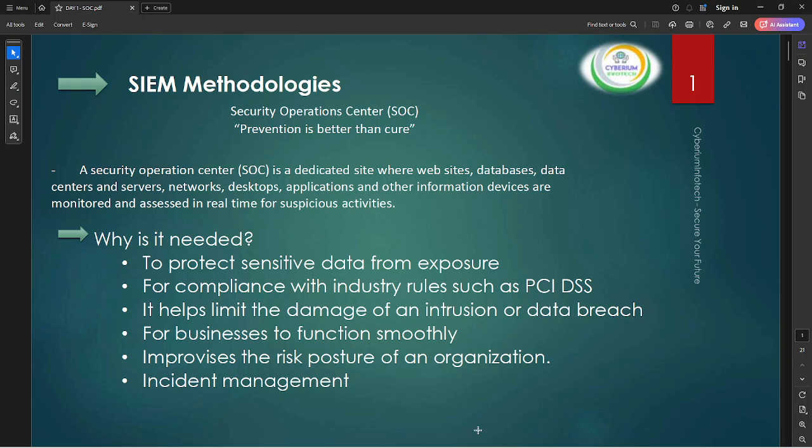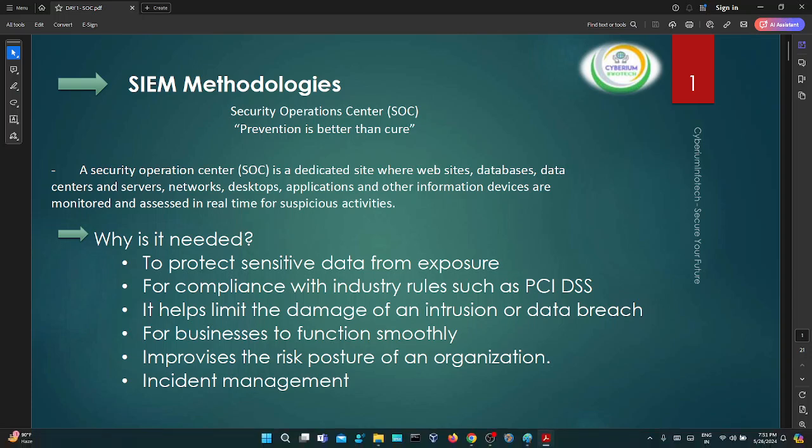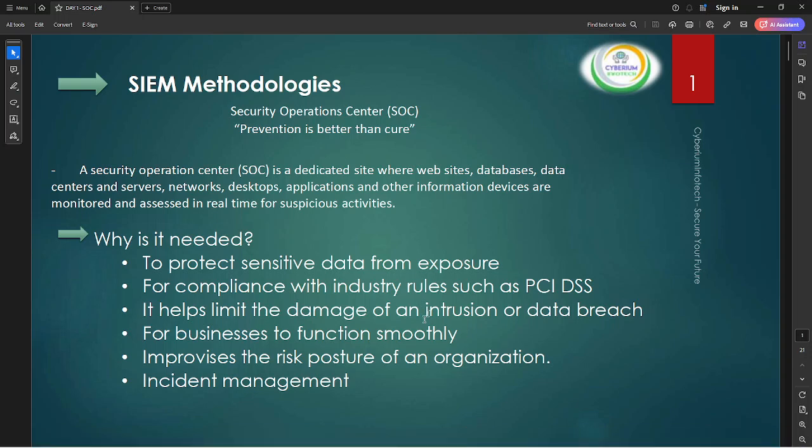If we talk about what the SIEM is, we have already talked about it. This is the centralized point. In the SIEM, all the things like website, web app, data center, servers, antivirus, IDS, IPS, firewalls, wireless points, etc. All different tools come together and are monitored from one central point, and that central point is called the centralized point, or SIEM. And why is it needed?